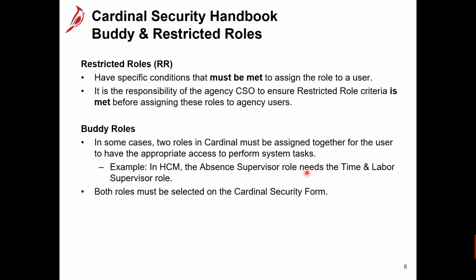Buddy roles are also items that, in some cases, two roles in Cardinal need to be assigned together in order to have the correct access. An example of that would be if somebody needed to have the absent supervisor role. In this case, they also need to have the time and labor supervisor role, and both roles must be selected on the Cardinal Security form.